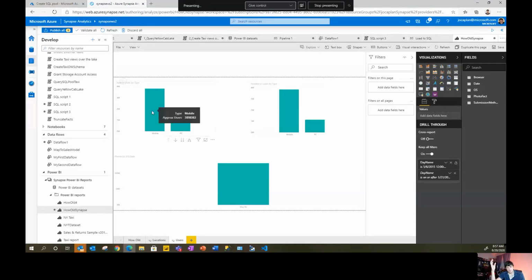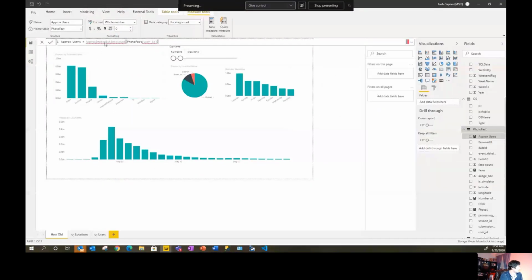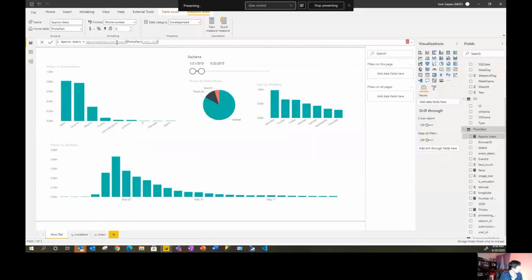This is one way you can do user counts or any kind of distinct counts, if you don't need the exact number and you're okay with that 2% margin. Approximate distinct count is something that can be very, very fast. It is a documented DAX function, but it only works in direct query mode, so you may not notice it. It's not in the actual DAX parser in Power BI Desktop, but if you type in approximate distinct count instead of distinct count, it will actually work for direct query mode and call the right functions when it goes out to SQL in Synapse.